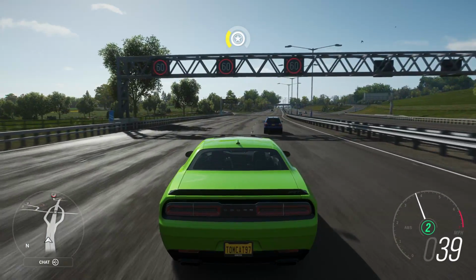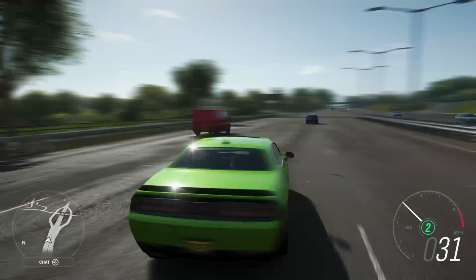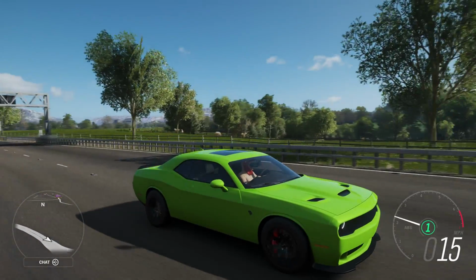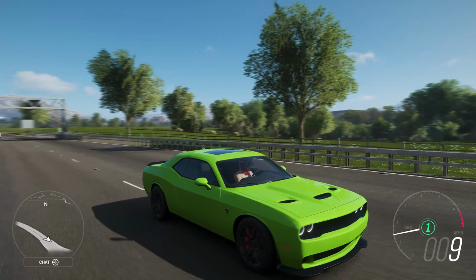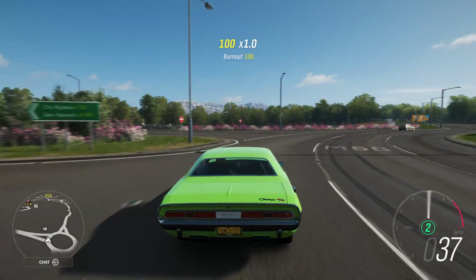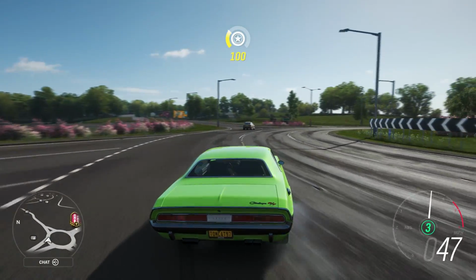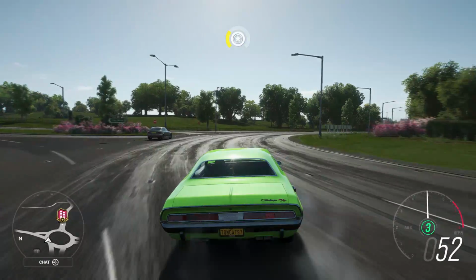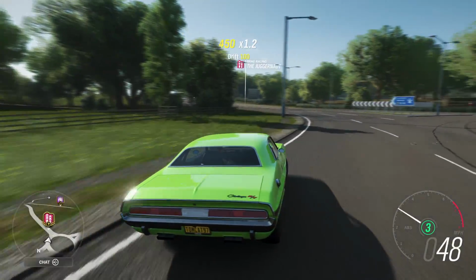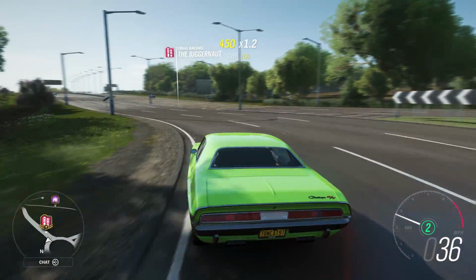So after running 168.22 in the Hellcat, we're going to head back to the garage, grab our 70 Challenger, and see what it will do stock. So now we're in the iconic 1970 Dodge Challenger RT. This thing, oh my god, it's hilarious. I forgot how oversteer happy this car was. I should have expected it to be, knowing what it is, but still, it's hilarious to drive.